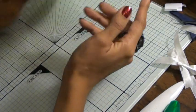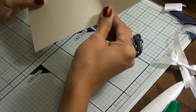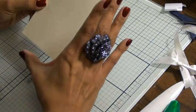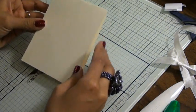I'm going to start off with a kind of an odd sized card. It's cut at 10 by 4, yes, because it's the envelope that I found is kind of an odd shape, so I'm making a card to fit it specifically.